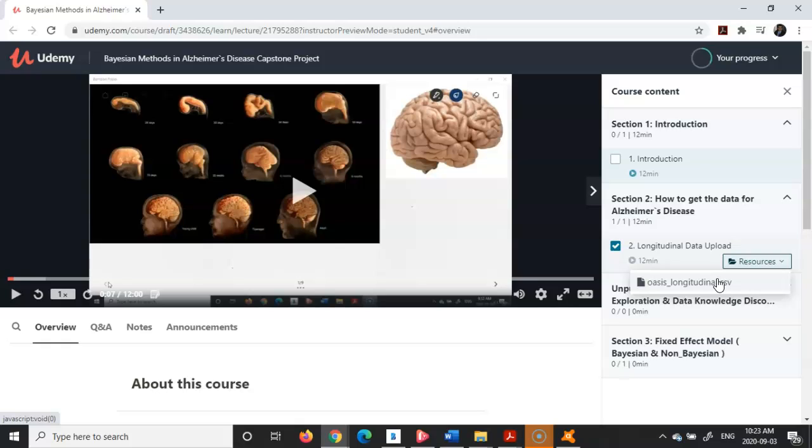Then essentially, that's all for this tutorial. I hope that everyone is able to upload the datasets. Specifically, if you do not have any accounts on OASIS or Kaggle, you can very easily download the datasets from my course, from the same resources folder which I have here, and we're going to get ready for the next tutorials when we do some data exploration analysis before we move on to the Bayesian methods and multi-level Bayesian methods for the analysis.